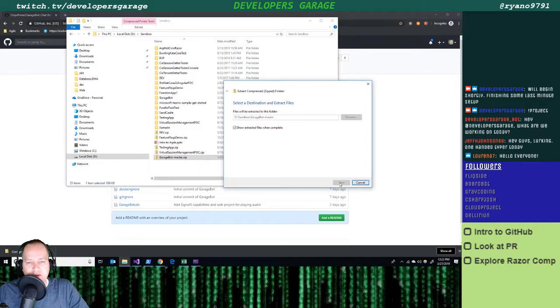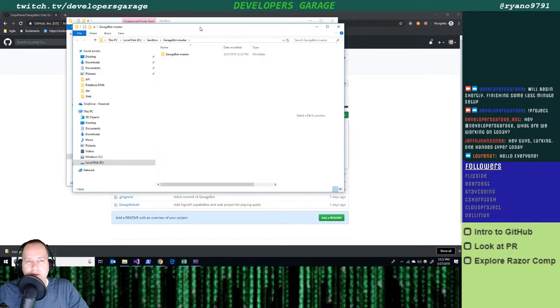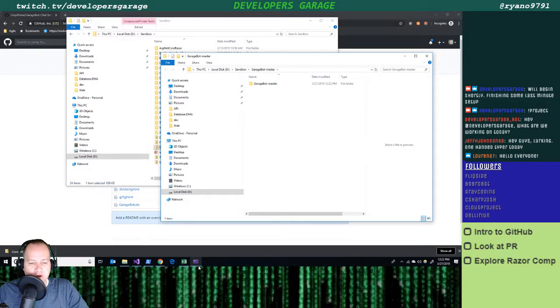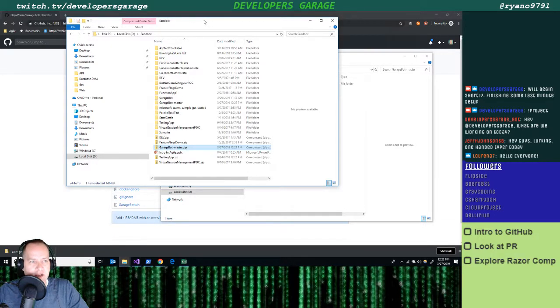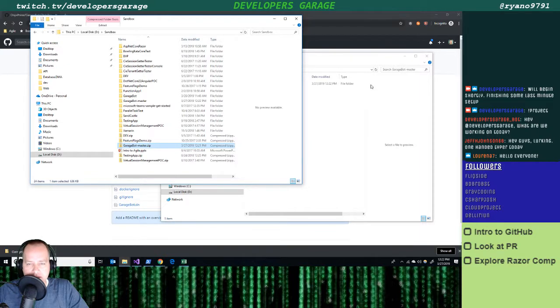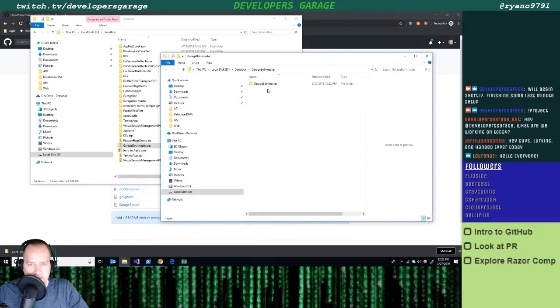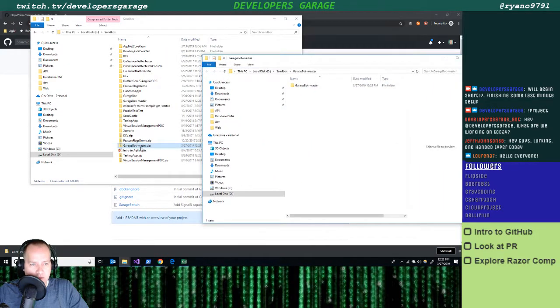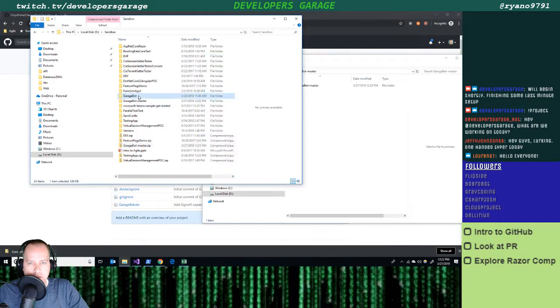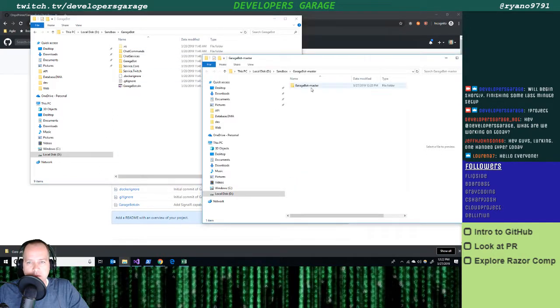We'll leave it as master right now. I'm not sure if there are some files that may be locked in there because I'm running GarageBot right now. Well, let's go ahead and kill that. There we go. That should free up any files that were locked by it. I'm just going to copy and replace here.